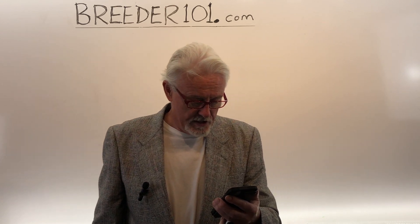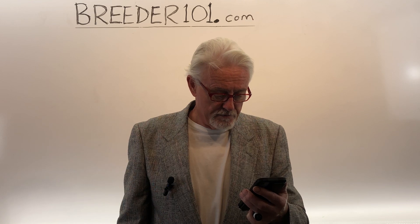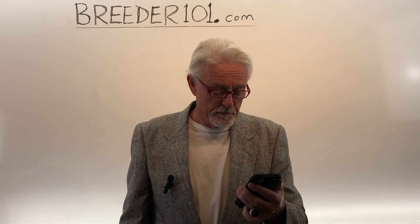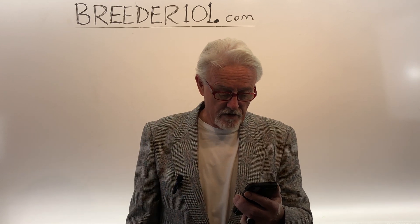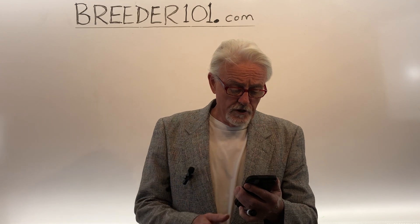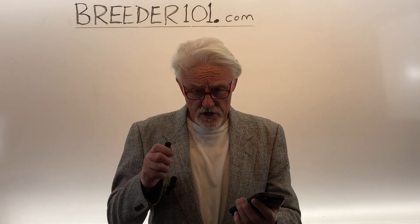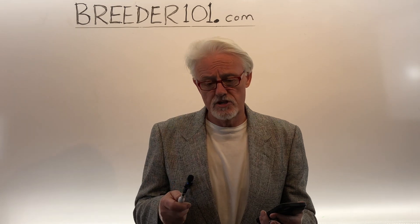My two-and-a-half-year-old Frenchie is hopefully seven days pregnant. She has a little bit of brownish mucus in the past couple of days. She does not have a fever. She's been doing great. Should I worry? When do you start showing signs of pregnancy? So anytime that a dog has a discharge, specifically after you've done an AI, you have to be worried about pyometra.